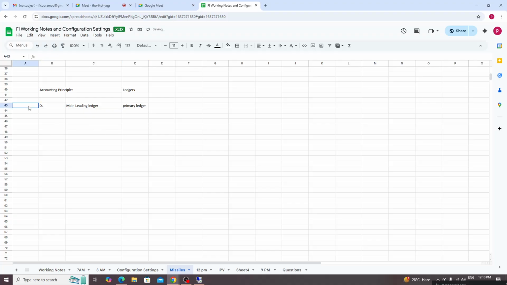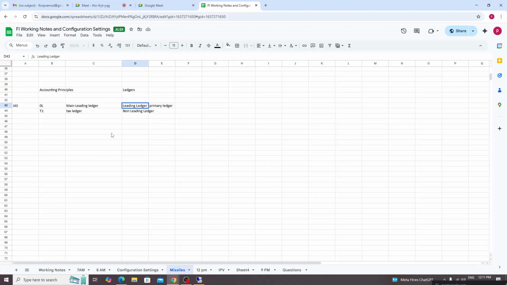And you can create, for example, just understand this is your Indian accounting standards, this is your main ledger. I want to create one more ledger as local accounting principle for the local requirements, or you can say tax ledger. So suppose for example T1, I can write it as tax ledger. This is called non-leading ledger. This is leading ledger.